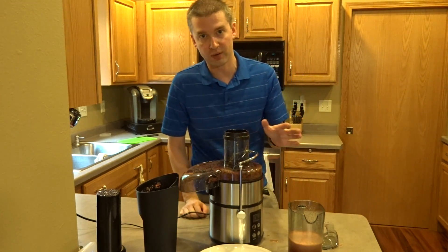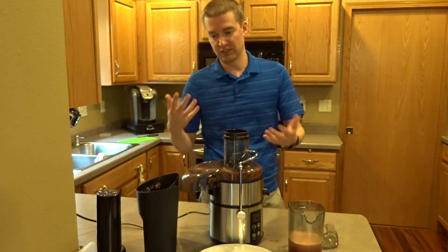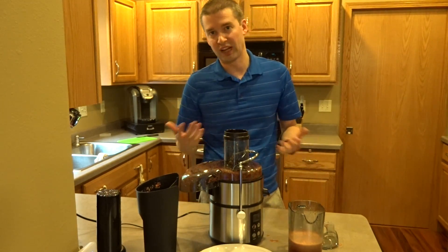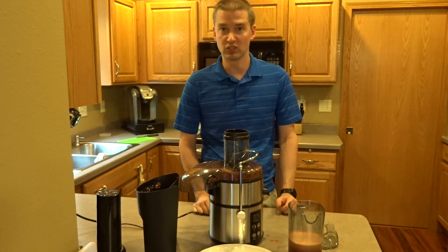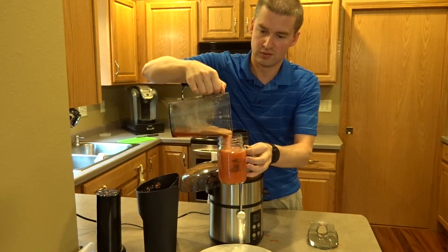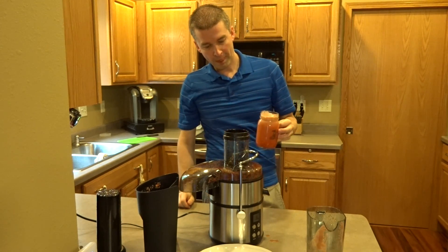The stainless steel finish will not look out of place with your higher-end appliances — the finish is just excellent. It's very easy to just crack it open and start using it without reading the instructions, just kind of throwing it together and having some fun. Cleanup probably takes you five to ten minutes tops, which was one thing I was concerned about. Very, very happy with how this looks and how it functions. The next step is to put this into a mason jar and see what we've got — it smells fantastic.